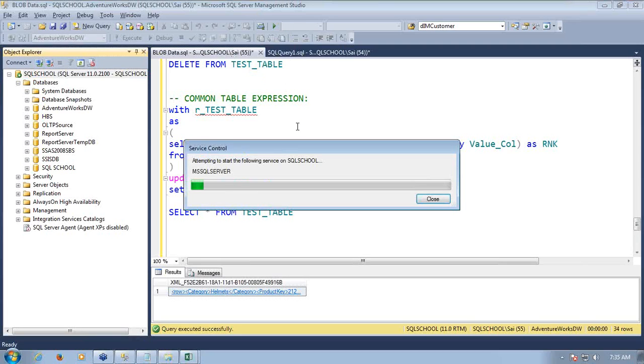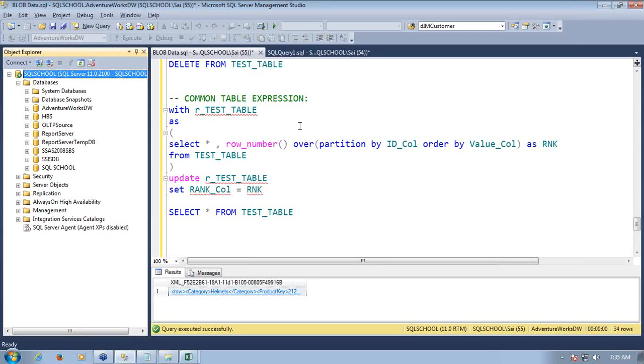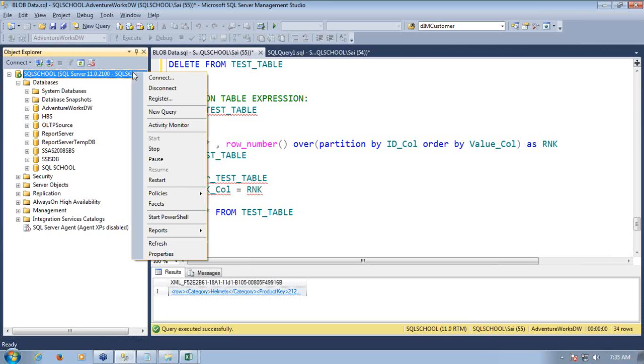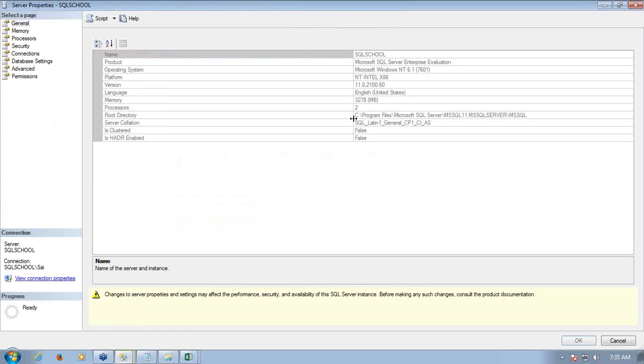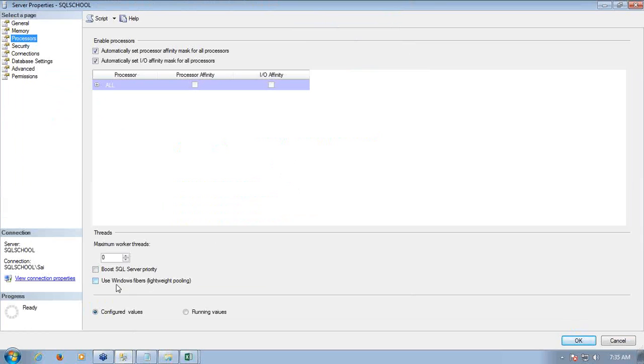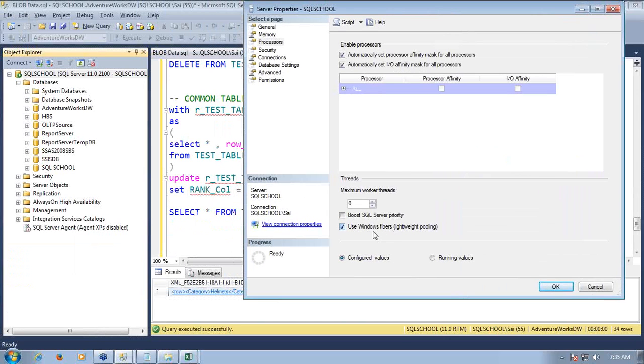Microsoft says while you are working with Power Pivot operations, you should always enable Windows Fibers for better performance. Microsoft says better go for Windows Fibers enabled.